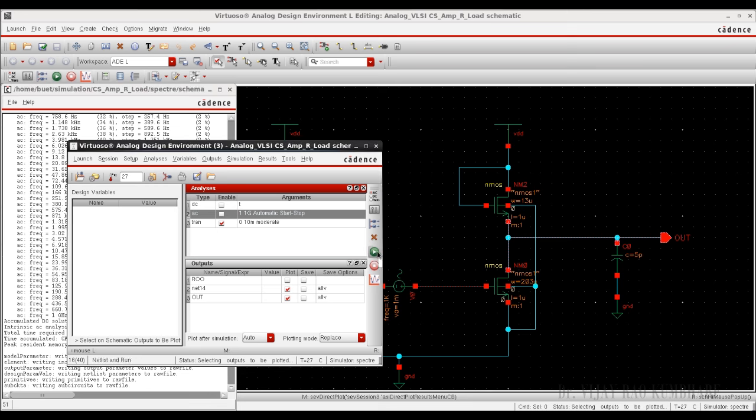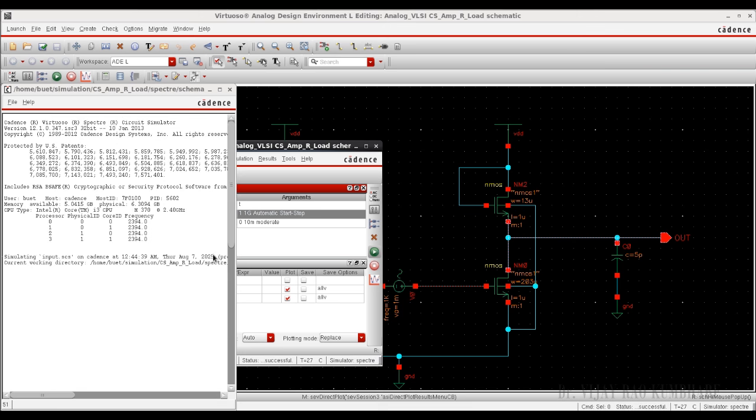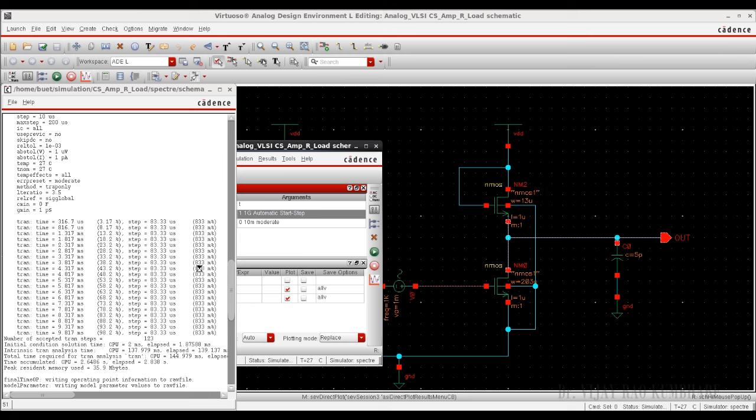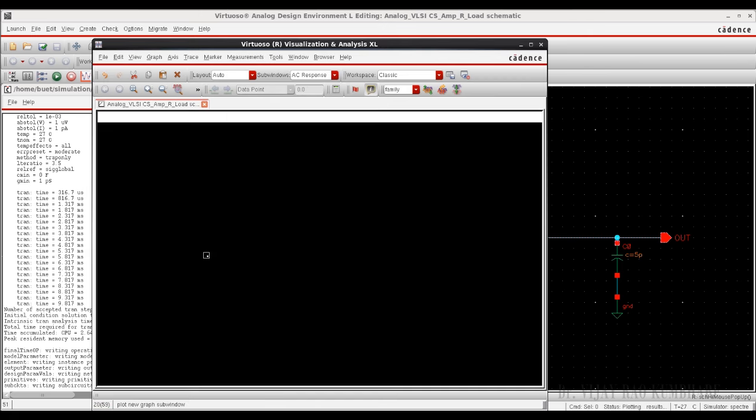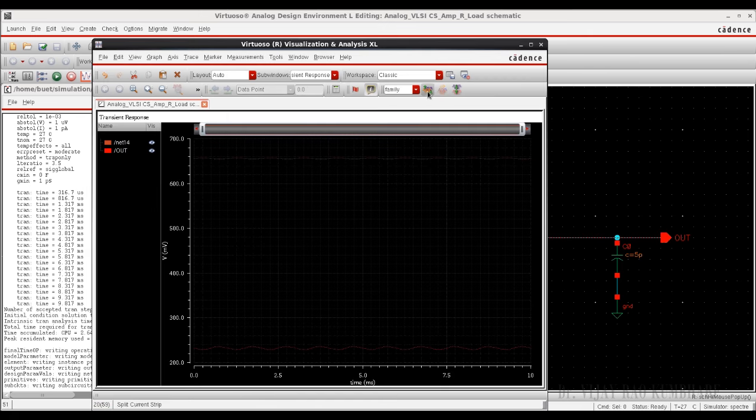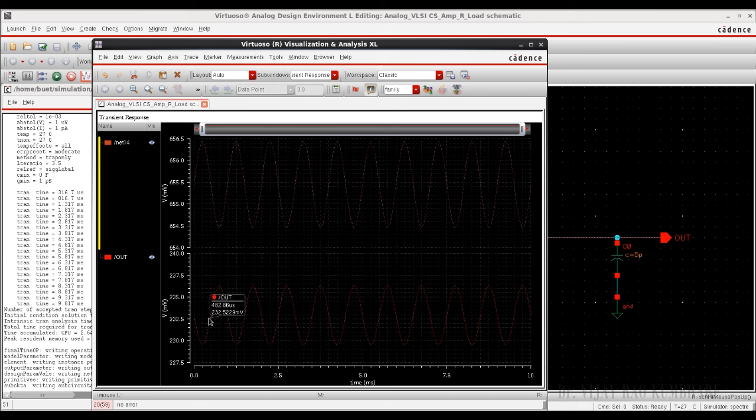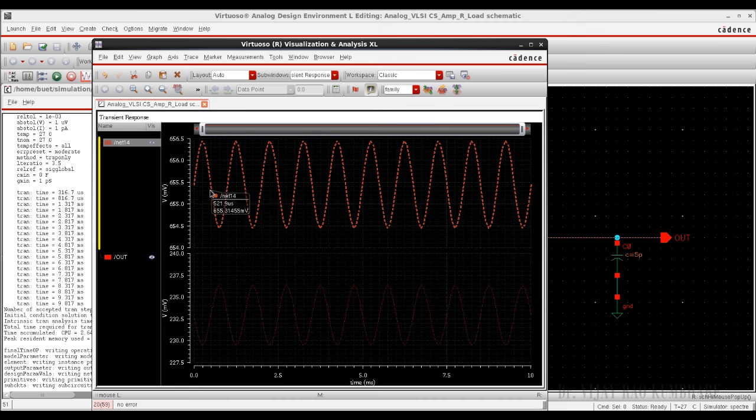Just click that green symbol and you will see the two waveforms. Yeah, so separate it.